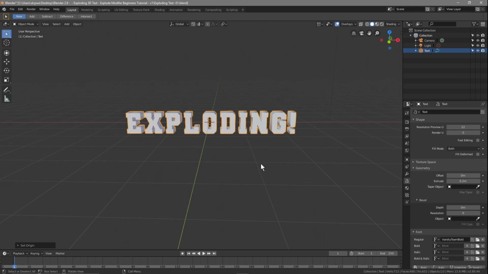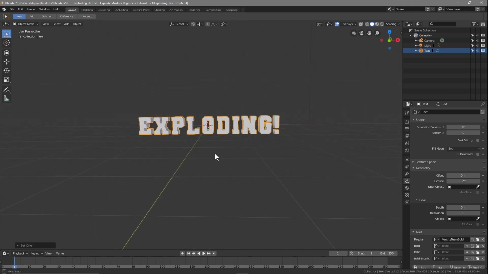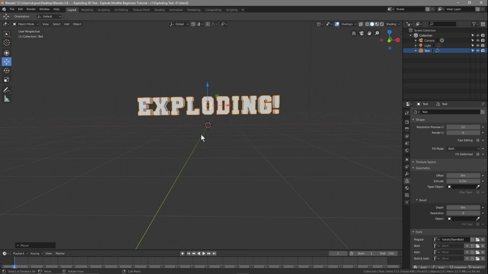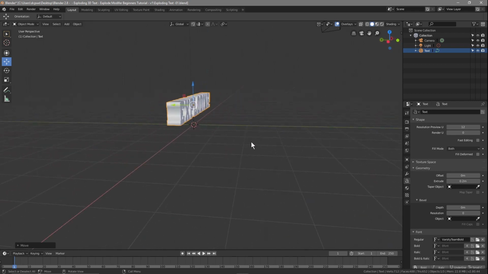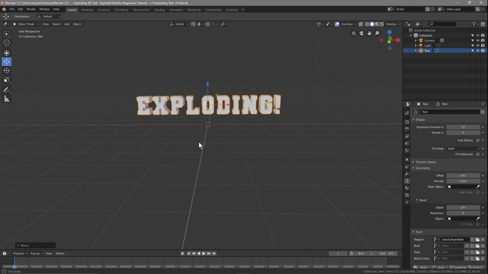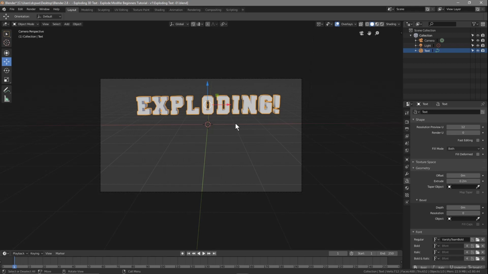What you want to do is get your viewport to this sort of angle, yeah? In fact, we should really click on this text and drag it up a bit. Drag it off of the floor. Can you see there's a gap here? It's off the floor. Then rotate around and try and get your viewport to somewhere like here. Then press Ctrl-Alt-0, and that will bring the camera into that view.